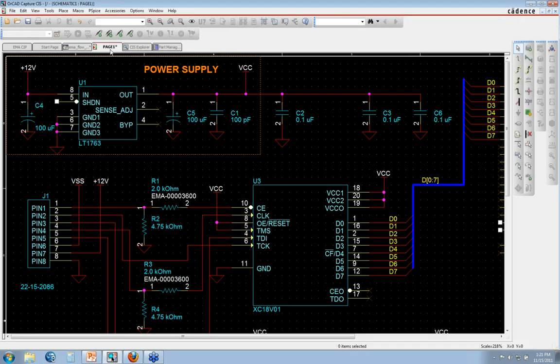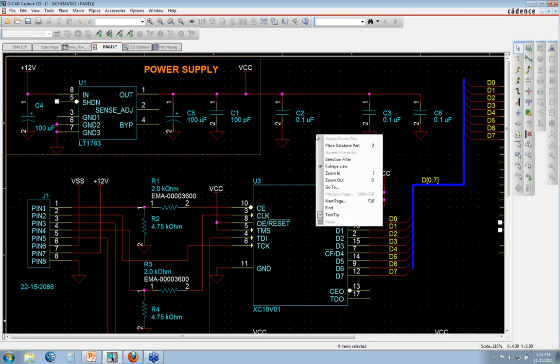In our Capture environment, for our Capture users out there, we know that we can place a part from a library, add information and properties into the library, and save that information into our OLB file. Well, inside of our CIS environment, we really don't do it that way. The properties, what we consider Capture properties or parametric information, are housed in a centralized database. So as opposed to placing a part in Capture, we're going to place a database part. Simply, we right-click the mouse button and place database part.